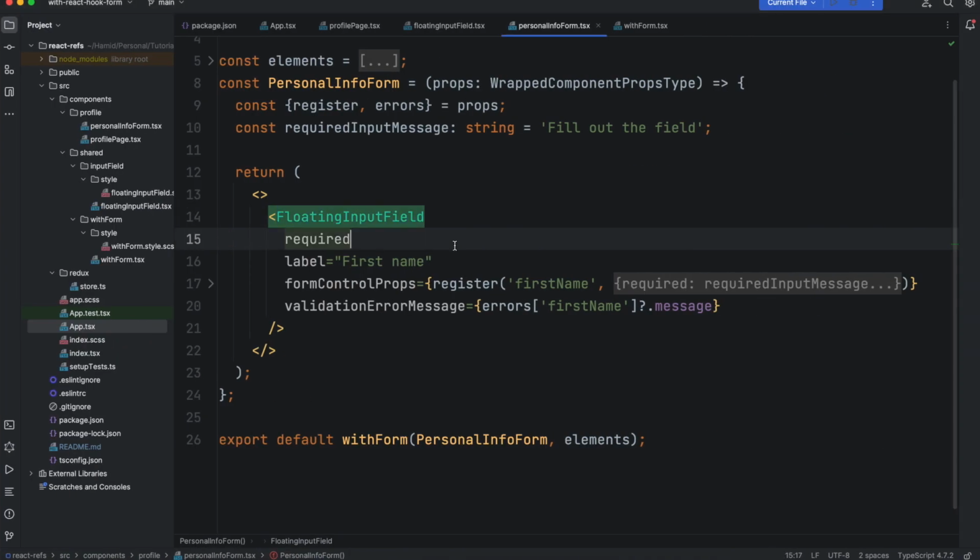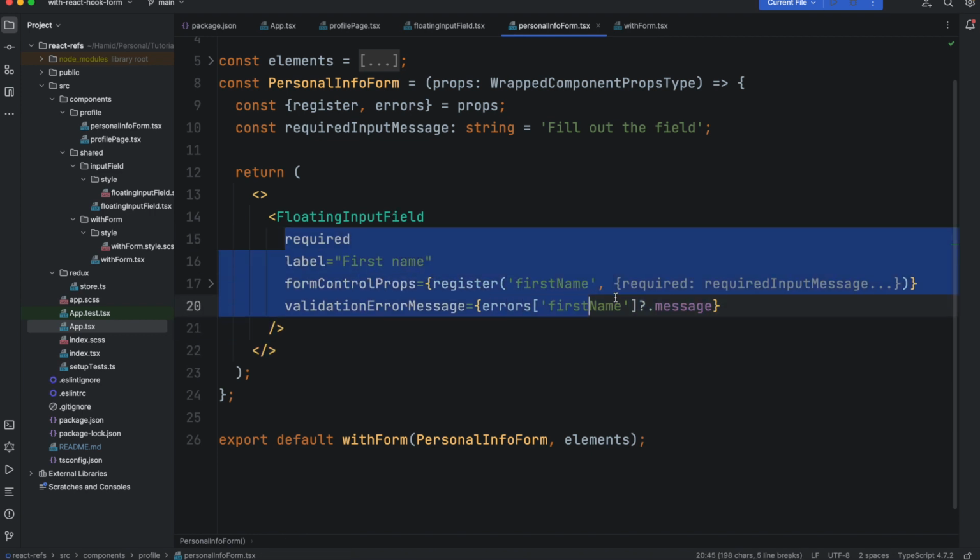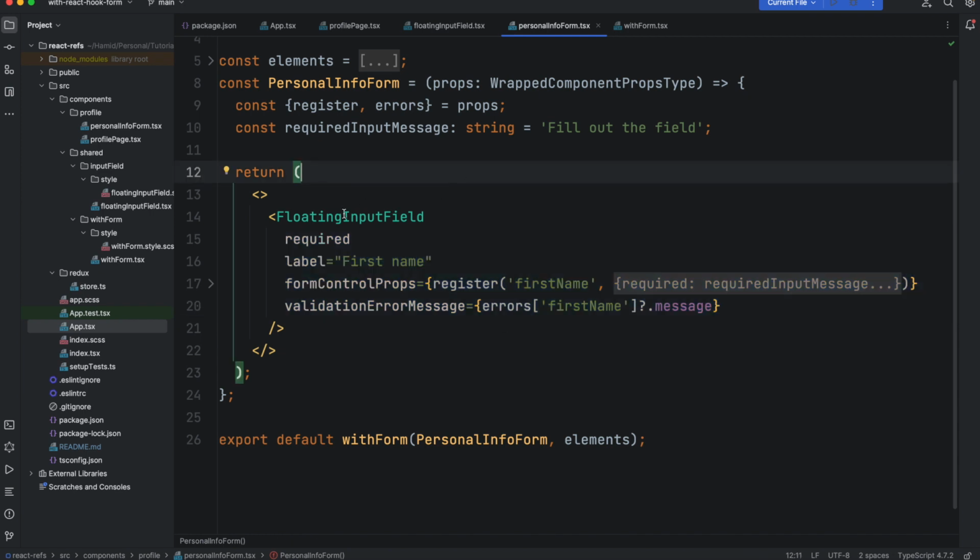So that's the component that we're using from Bootstrap, and the component name is floating label. Here, I called it floating input field and I customized it. Basically, it accepts some parameters. We'll talk about all of these parameters, just don't focus on it right now. And then it will return the component that is more customized. And I can show it to you.